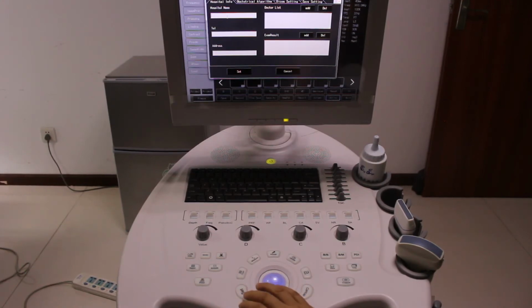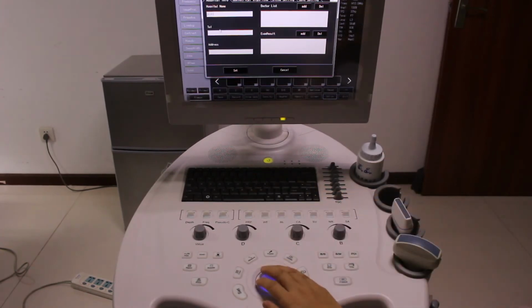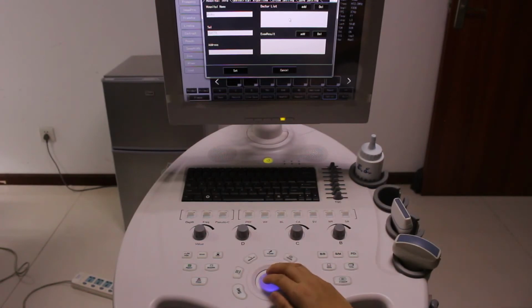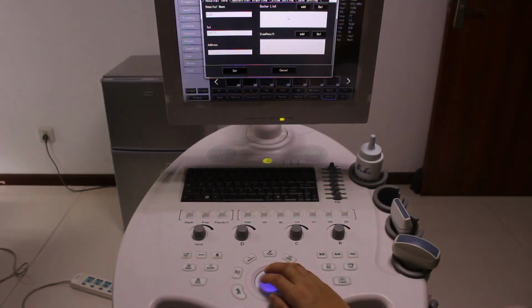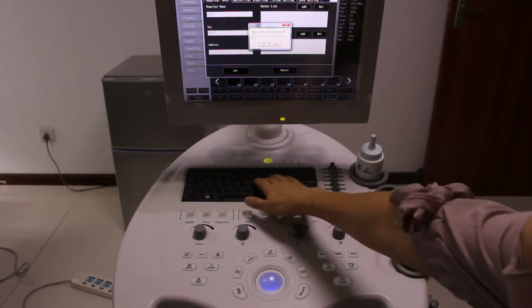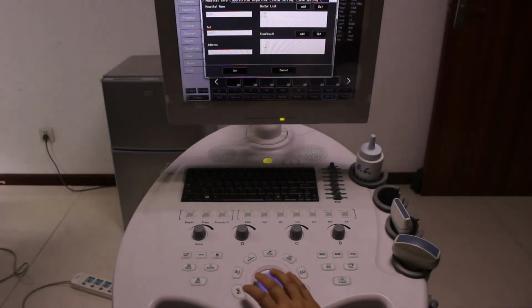Let's say hospital name input and care number. Also, there are many doctors, so you can add a doctor list. This is very useful for improving your efficiency in making a report.